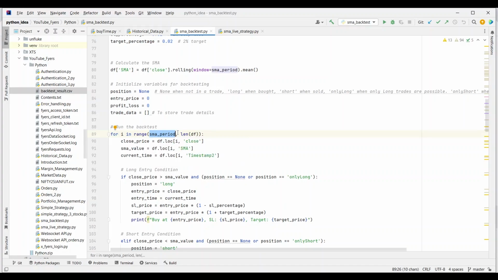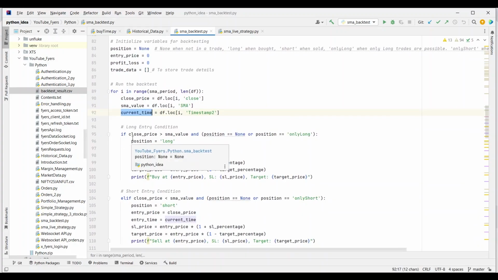But this is always a better thing, because basically what we're trying to say is skip the initial 200 rows, and then the for loop will start. First thing that I'm doing is I'm getting my closing price of the current row, the SMA value of the current row, and the current time of the current row. Now I'm checking for my entries.